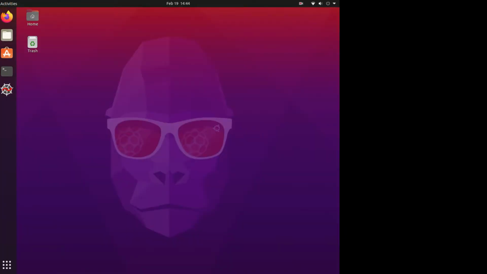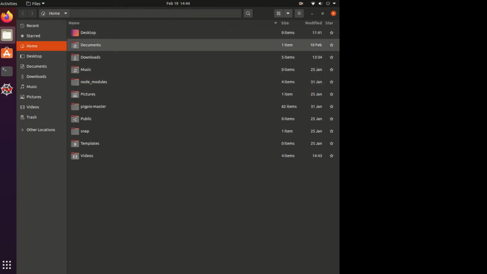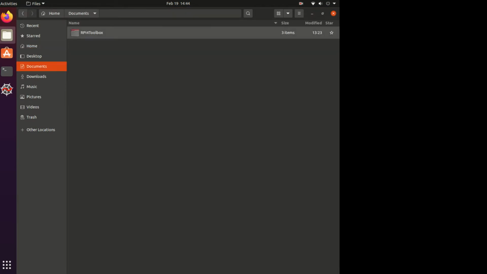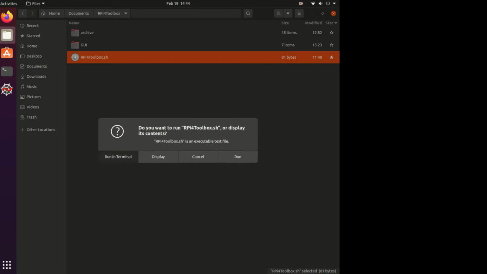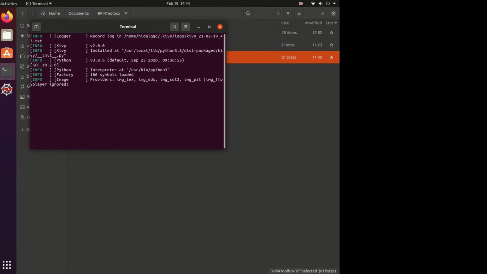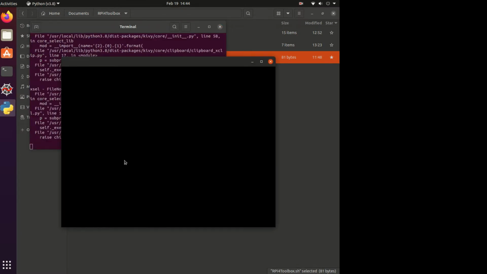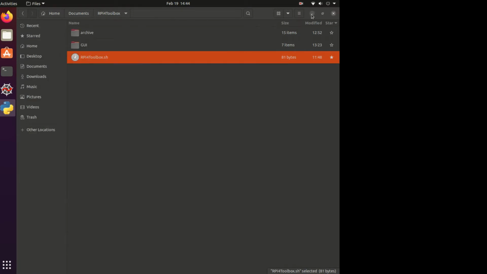Okay, so let's start. I want to show you how to use the toolbox I just developed. Let's go to the folder where I have it installed, toolbox. Here you have a nice executable, so you don't have to run the Python script manually if you don't know how to. You just wait a few seconds, it's a little bit heavy, but it should work all automatically. There we go. Let's close the rest.